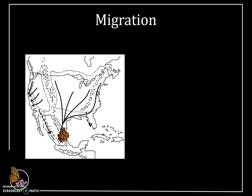Within a year, there are 4 to 5 generations of monarchs, and it's the final generation of the year that migrates south. This generation is physiologically different in that the monarch adults eclose, or emerge from their pupae, in a state called reproductive diapause. This means that they are not reproductively mature. This state of delayed maturation is triggered by the shorter days, cooler nights, and aging of the milkweed that monarch larvae and pupae experience in late summer.